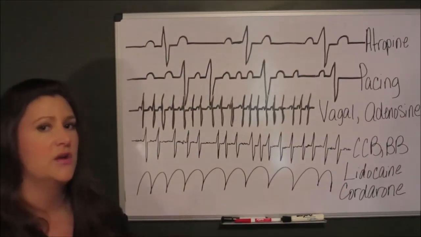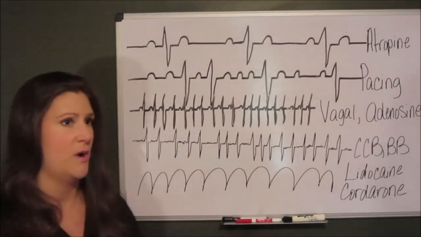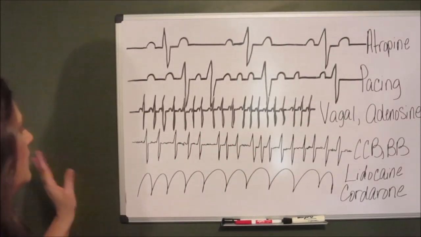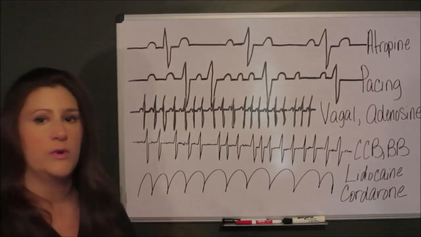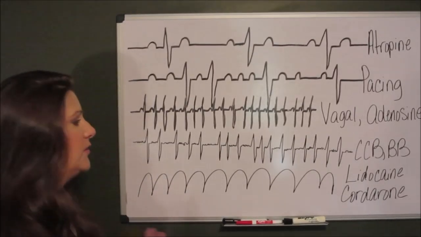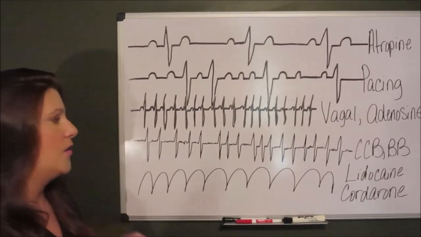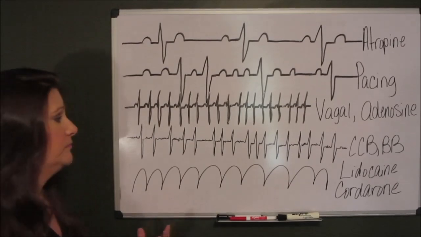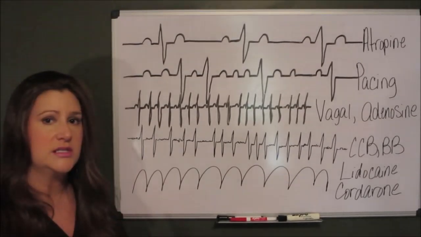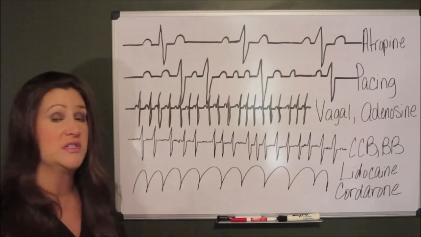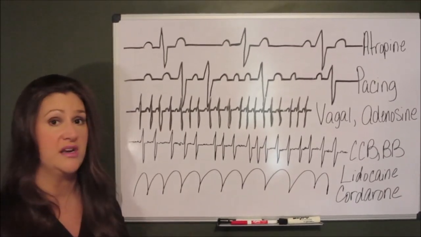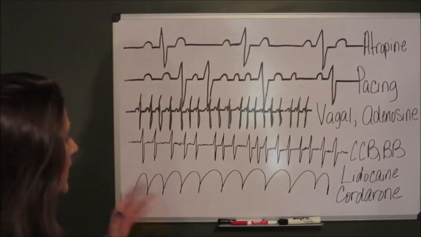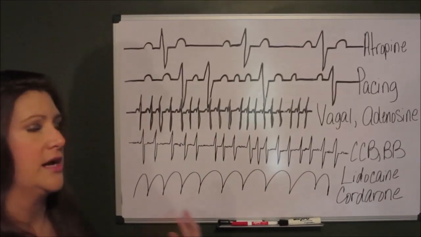AFib and AFlutter are treated the same way, but I just ran out of room so I wasn't able to draw AFlutter. But you know that AFib is extremely irregular. There's nothing regular about AFib. It's all over the place. You do have an organized rhythm, but it's very, very irregular. Sometimes it's fast, sometimes it's not. You could have somebody that's in AFib with a rate of 70. So we push the adenosine, the person is in SVT, and it reveals that they're in atrial fibrillation.